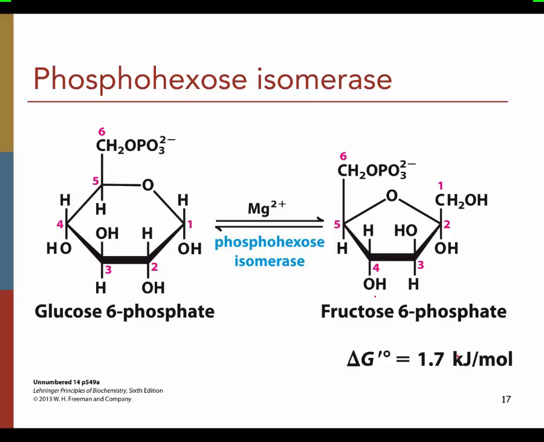Next one, not quite as easy, but that's okay. So now we have glucose 6-phosphate, and we're going to isomerize it to fructose 6-phosphate. Here you can see that the standard state free energy change is not a big number, either positive or negative. It's positive, but it's pretty close to 0, so the absolute value is small. And what this means is it's reversible. That probably is not too surprising. In an isomerase, maybe it's not too surprising that it can go forwards and backwards. It's just rearranging internally in the molecule.